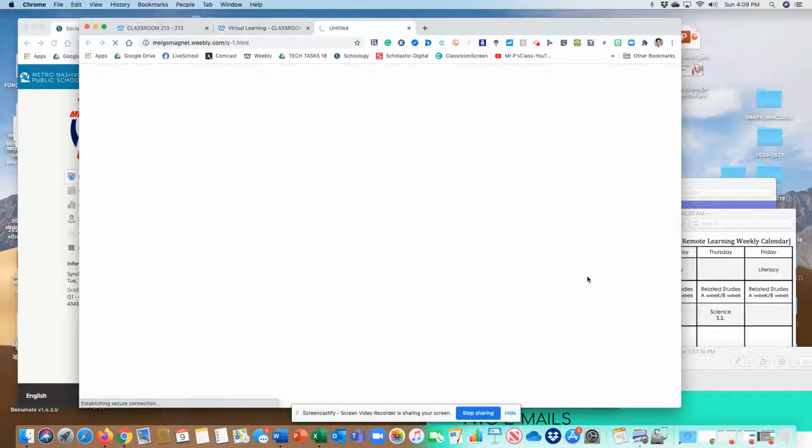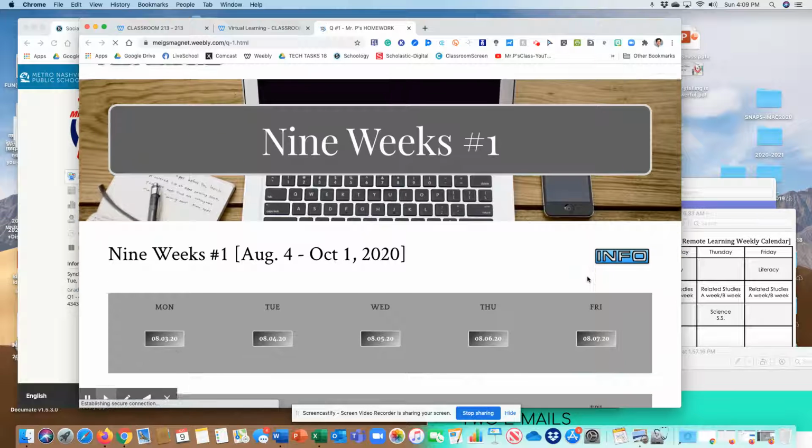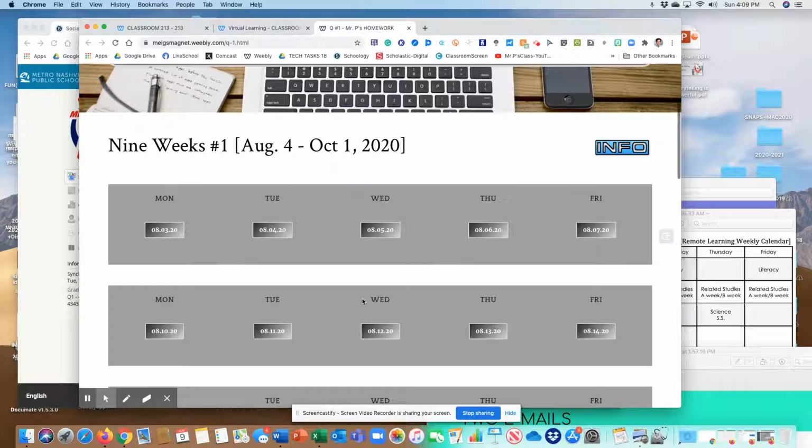When you click on homework, it's going to take you to quarter 1 homework. And each morning, by the time it's time to start school, I will have posted a PDF on that day. It's not there right this second. It will be there at 8 o'clock in the morning. That PDF will list Monday: here are the things you got to do. Think of that as a checklist every day. It won't be there before you start the school day, so don't look for it the night before.